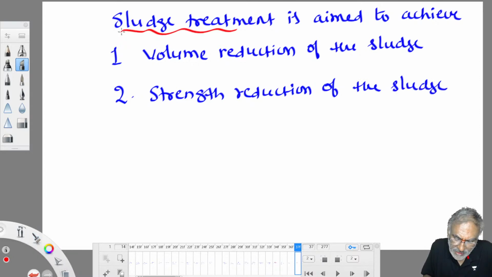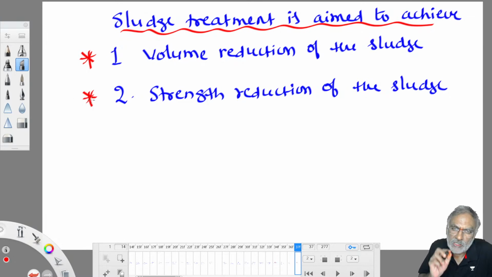Okay? The main purpose of sludge treatment is two things. One is volume reduction. Huge quantities we convert into a small amount. Disposal becomes so simple and so easy. This room full of sludge finally becomes a drop after sludge treatment. And that drop also you can't dispose if it contains biodegradable matter. Therefore, that biodegradable matter present in the form of volatile solids also has to be destroyed completely prior to disposal. Understood?